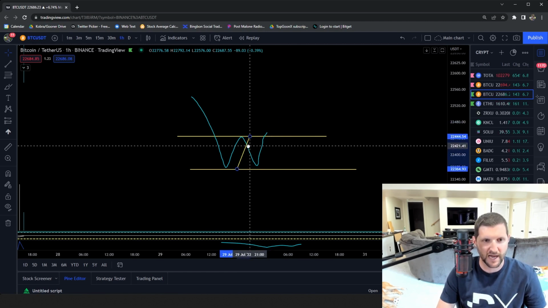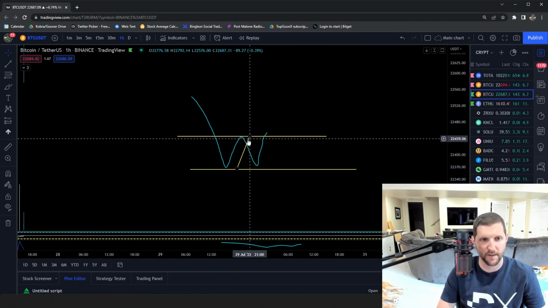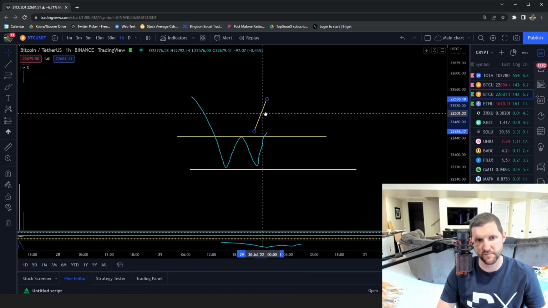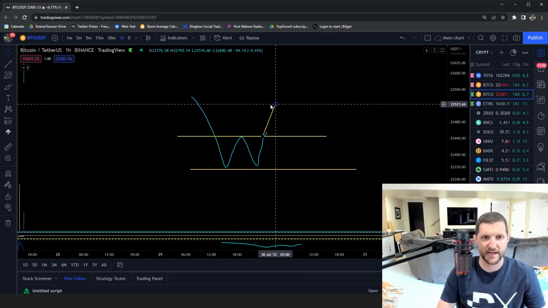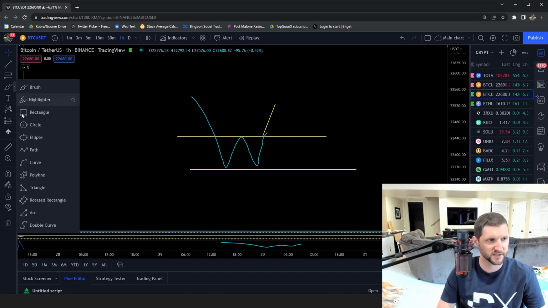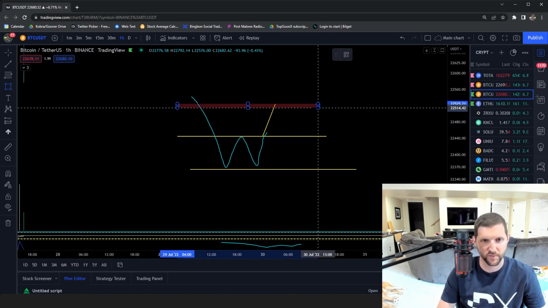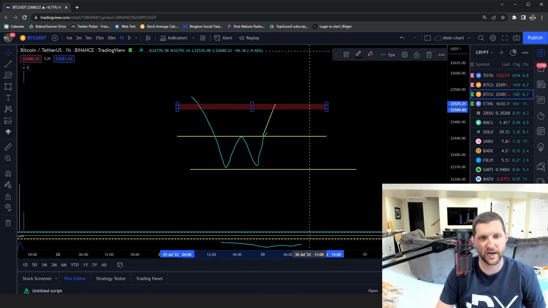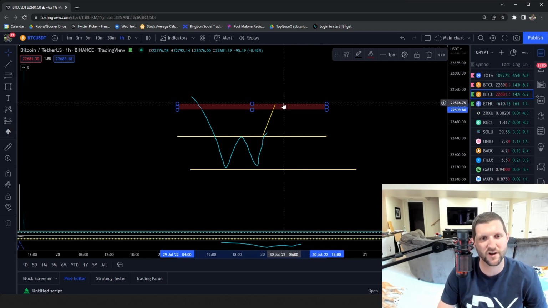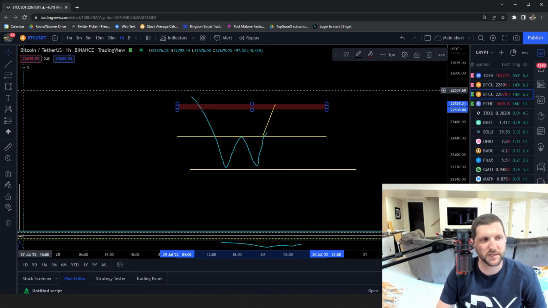This would be your target. You take your line from the bottom to the top of this pattern, and you move it up here, and that is your target, sir. Pretty damn simple. There's your resistance target. I always like to do zones, because you never know when 500 million people are looking.